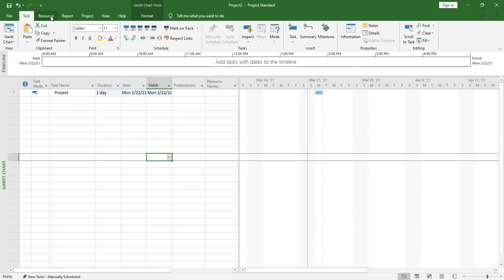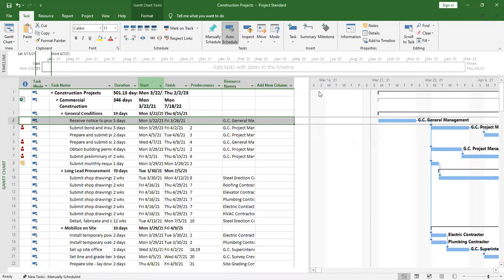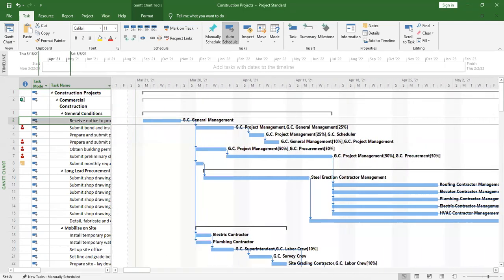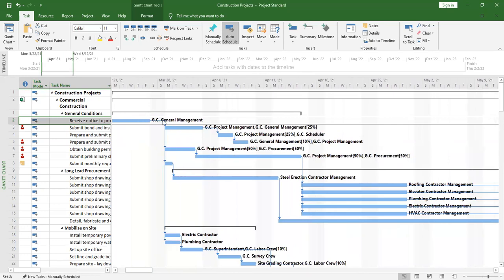Yeah, so for running different tasks, let me open a project here. Are you seeing the project I've opened? Yes. Now you see these bars, they have different arrows on them.